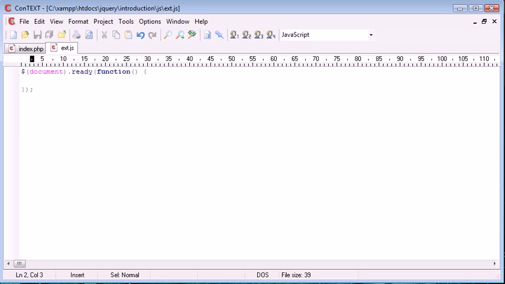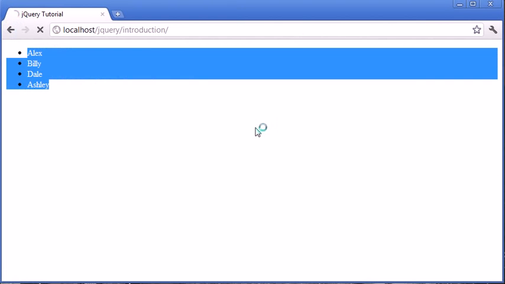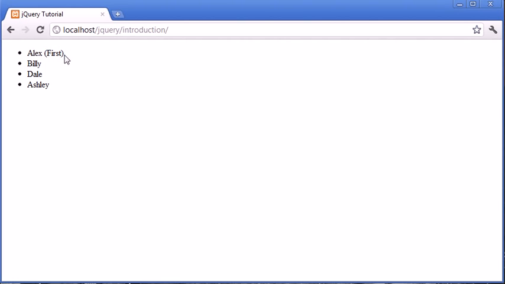The first thing I'm going to do is demonstrate the selector, and then we're going to take a look at the actual function call of it. So let's select ul, or no, sorry, names. So names, and then li, and then first. This would allow us to append on, let's say, first. So we are selecting the class names, which is here. Then we're selecting li and the first li. So we're using a colon and first to append on first. Let's refresh, and you can see that we've just popped first onto the start of there.